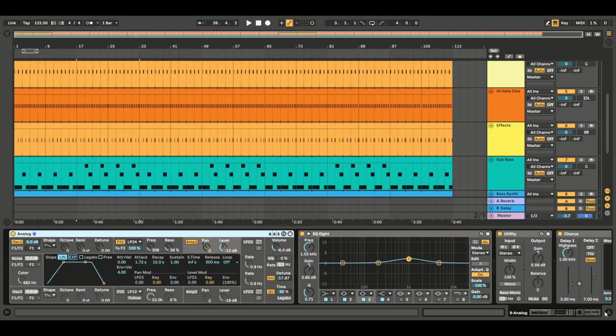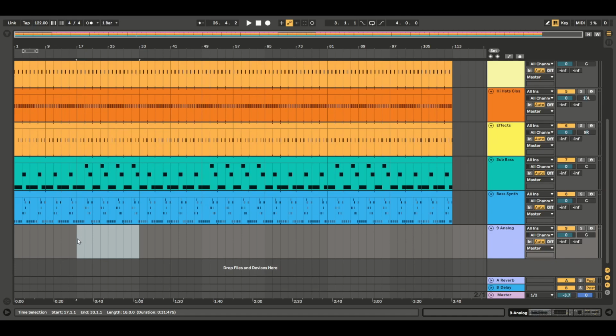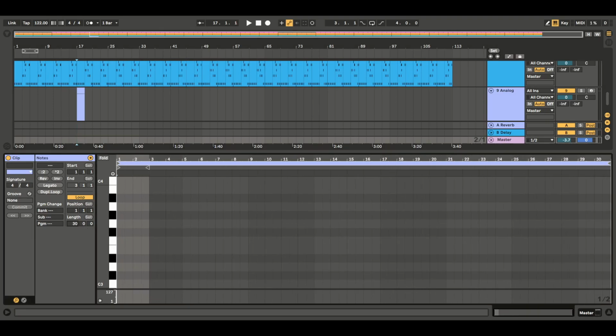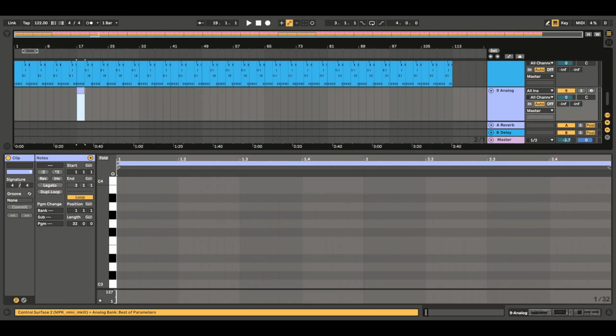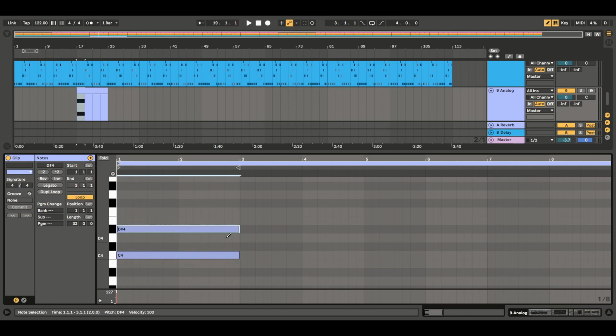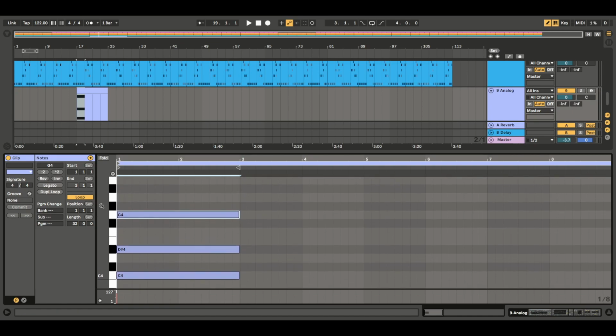So we're going to go into the track. And again, I'm going to start the pad synth coming in around the 17th bar. Increase the length of what we're actually going to be playing with here. And we're going to have 2 lots of that. Length 32. And I'm going to put a couple of chords in around the 4th octave. So just going to start on that. And D sharp goes really nice with a C note. And then a G note as well. And what we're doing really is playing a chord of C minor there, using those 3 notes.